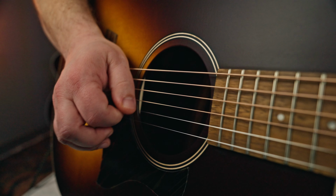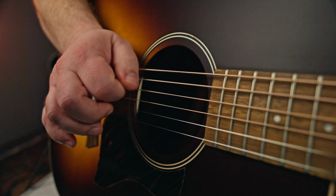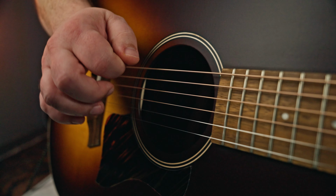So what we're going to do is go direct, because the Expression System 2, of course, is a beautiful system that Taylor designs. But I'm also going to get some room sound, and we're going to mic it with a large diaphragm condenser and also an XY pattern with a set of small diaphragm condensers. If you'd like to know some tricks of basic mic recording, we have a video right here that can help get you started with some real basic techniques. So let's get going, and let me just play for you so you can hear what this AD12e sounds like.